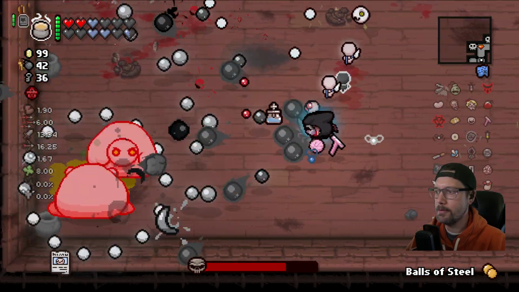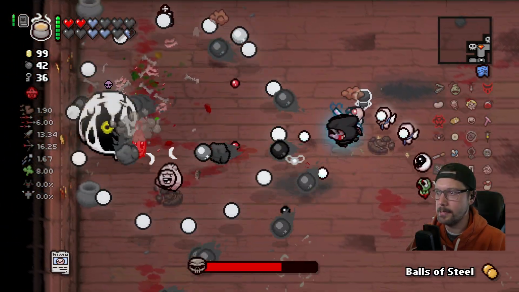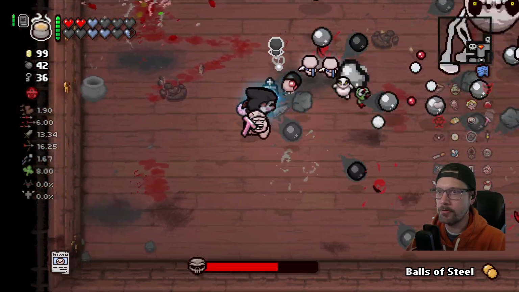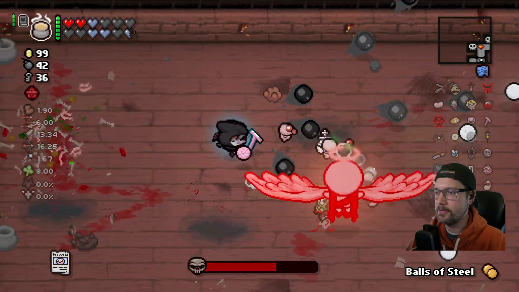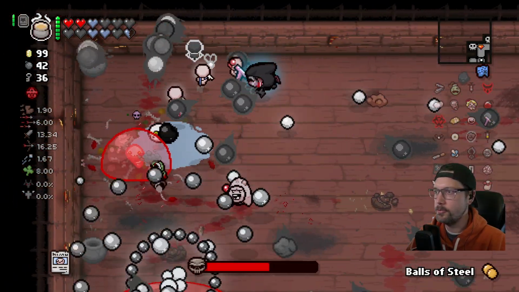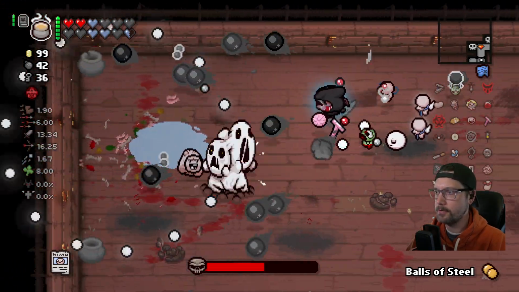Yeah, I feel like having the orbitals and infamy in these rooms help a lot. I think that was my biggest problem with the last couple hush fights that I've done, is I had no defense. Even blocking just two or three shots in these fights can make such a big difference.